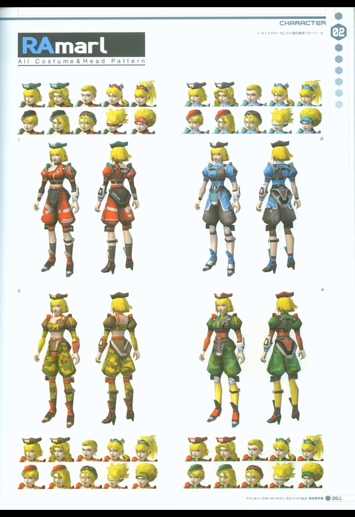This page showcases the RAMAR All Costume and Head Pattern, displaying the various costume and head options available for the RAMAR-L character. It's labeled as Character 02, and notes that these are the basic patterns for character selection. The page presents 4 distinct costume sets, numbered 1 through 4, each depicted with front and back views. Above and below the full-body illustrations are rows of head variations, showing different hairstyles and headgear that can be combined with the costumes. The page number is 051, and the book is Phantasy Star Online, Episode 1 and 2, Setting Material Collection.